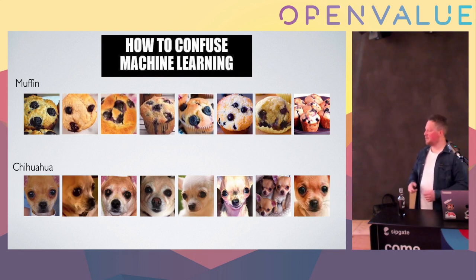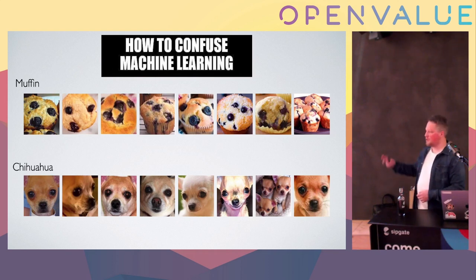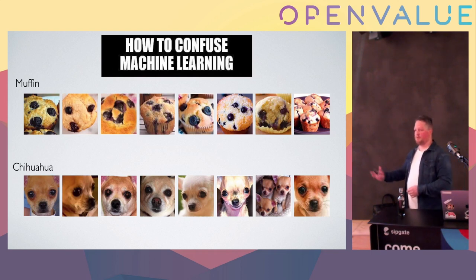So check it and check it again, because otherwise you get fun results. So this is my validation set. I will test the machine learning model that I've created with this set. I can't really use this set to train the model on, because there's only 16 images, so it's quite a small set anyway. The machine learning model will know exactly what is going on because it has already seen every image. So that's not good. I want to have more images and I want to have original images.